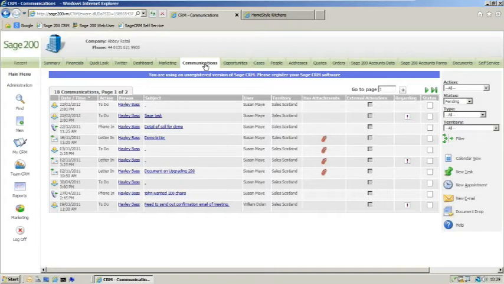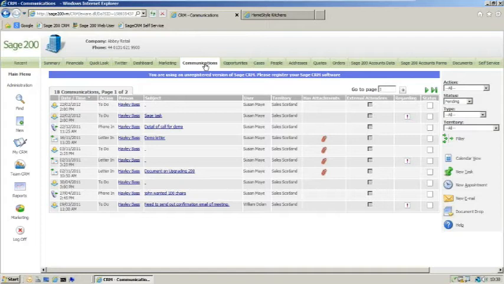So what I'm now able to do is see that full picture of what we've been saying as an organization to Abbey Retail. It instantly raises our credibility when we're dealing with our prospects and our customers, because as a sales guy, I actually have full visibility of what all of the teams are doing behind me, and I'm not just coming in there from a sales point of view.